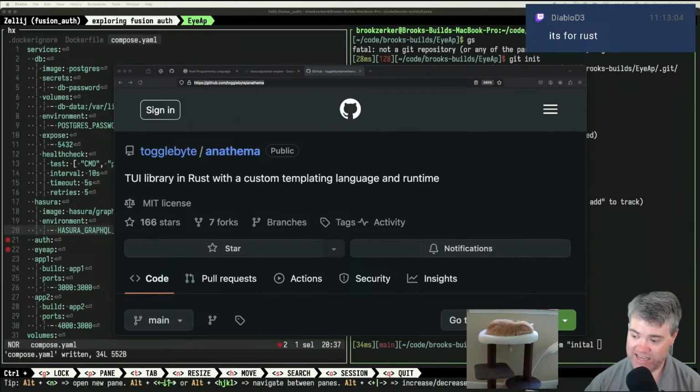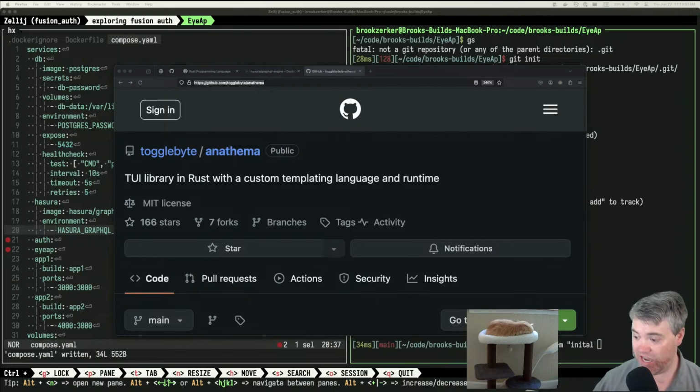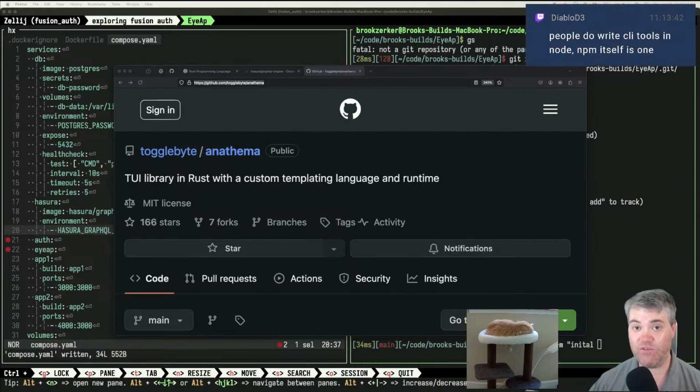And in that way, it's like yes and no. As in, you can use Node.js for the API layer that the CLI app would hit with HTTP requests, but would it directly connect in and be used in? No, it would not. And then also, Diablo is correct. You have to use Rust when using Anathema. It's a front end framework for CLI in Rust.